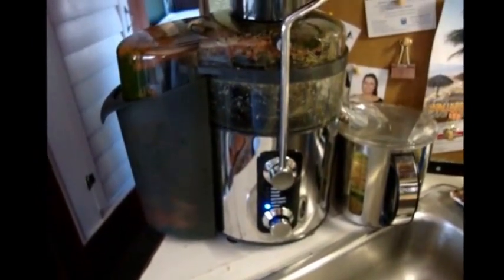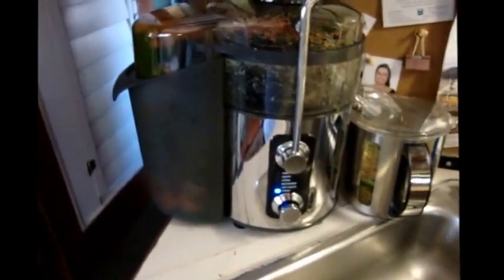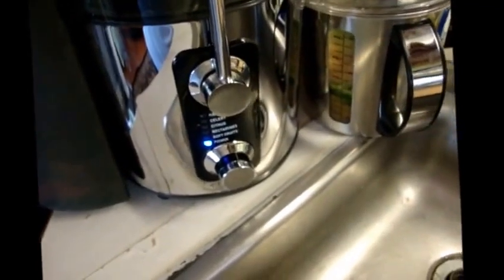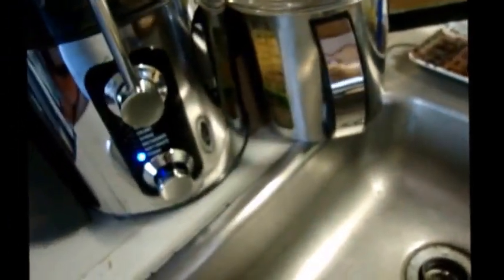But it has just as many components as the juicer that I had before. But it's this. Listen closely. Those are suction cups on the bottom. And I like that. I like the fact that it has suction cups on it.